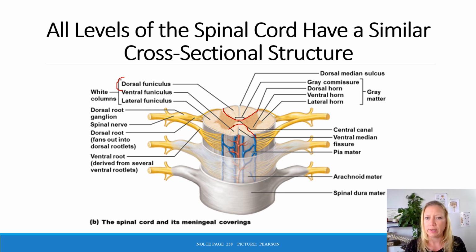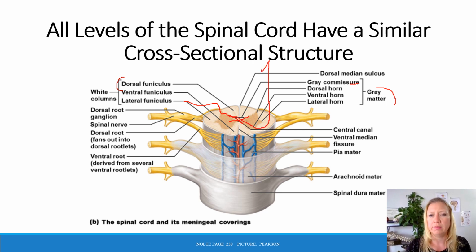And then let's erase here so you could see it a little bit better. Then I want to show you the gray matter a little bit here too. So if you look off to the right here, gray matter, commissure. So a gray commissure is where it crosses over. Okay, so information is going to cross over. So we have some things that come in, synapse, and then cross over and then go up. So that's where it crosses over is all that is saying there.